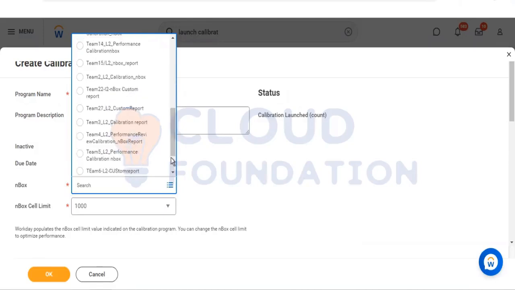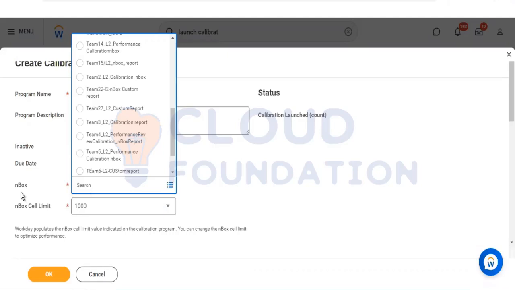As I mentioned, whenever we run any calibration, there will be different goals or different criteria by which we want to run that calibration. Mainly we define that based on the nbox report that we have.